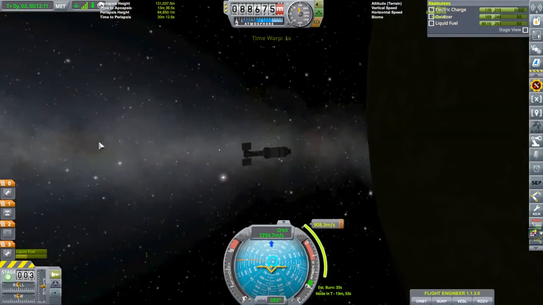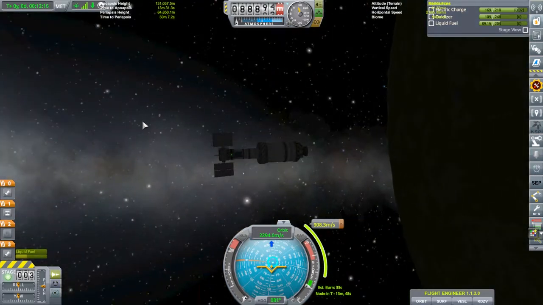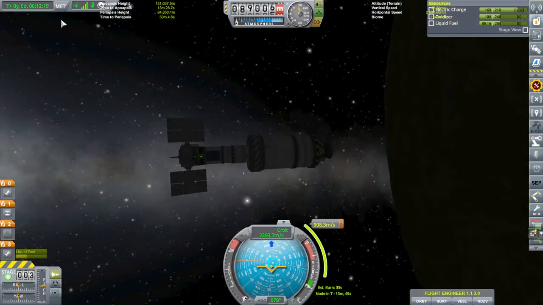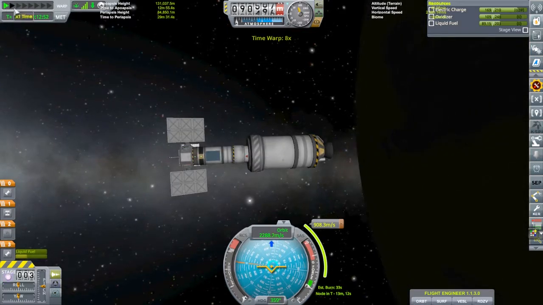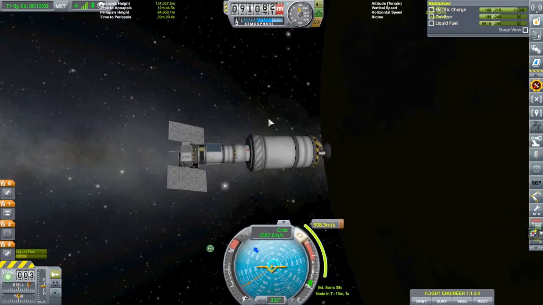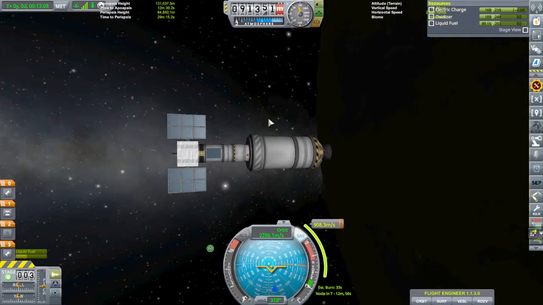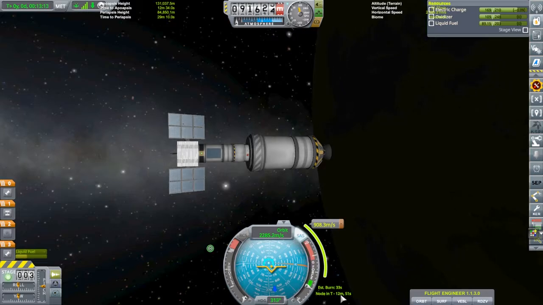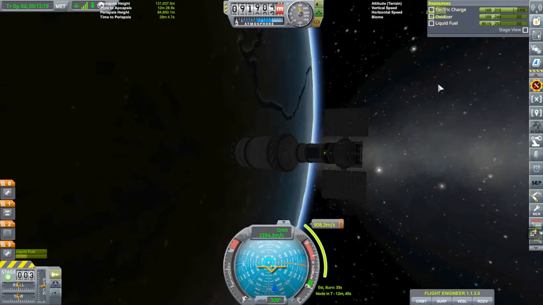There's the sun. It should be beating upon our solar panels shortly. There we go. Oh, and I'm facing the wrong way. Alright, let's turn this on and we will... Oops. We'll turn her around. There we go. And then in 12 minutes we've got to do our burn, so we'll just let this thing charge up.